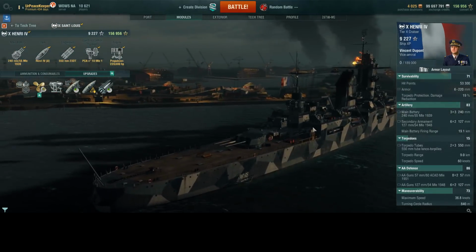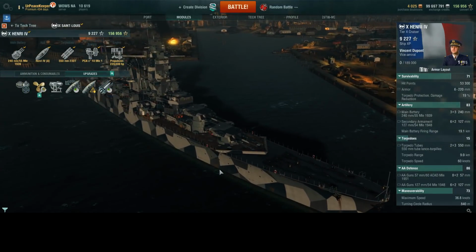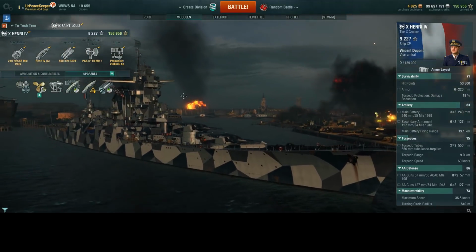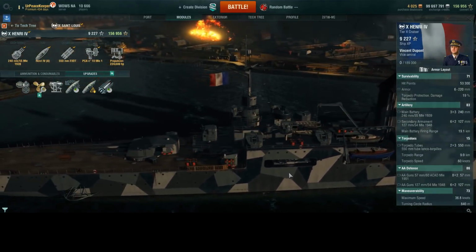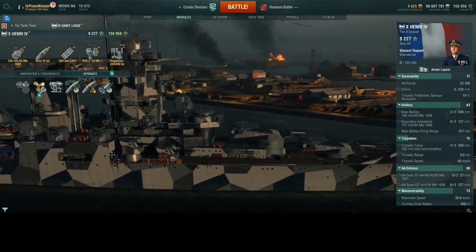This is the Tier 10 Henri IV, or Henry IV as the English is. And Henri IV is a paper ship that really doesn't have any real design history at all, from what I can tell. Purely fabricated by Wargaming, using real-life guns, though. These guns did actually exist, at least in terms of their design proposal, but that was about the extent of what this ship is in real life. We'll just leave it at that. As a result, there's no service history or any real history to talk about here.